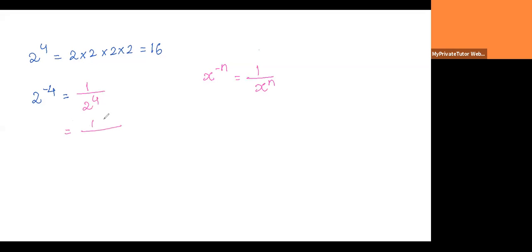Then solve as it is, which is 2 times 2 times 2 times 2 in the denominator, which is 1 over 16. If you want to write the answer as a fraction, this is the answer. If you want to write the answer in decimals, you might need to simplify, and we might end up getting recurring decimals, but not in this case. I think just writing the answer as a fraction is more than enough. Hope you understand how to solve negative exponent questions.